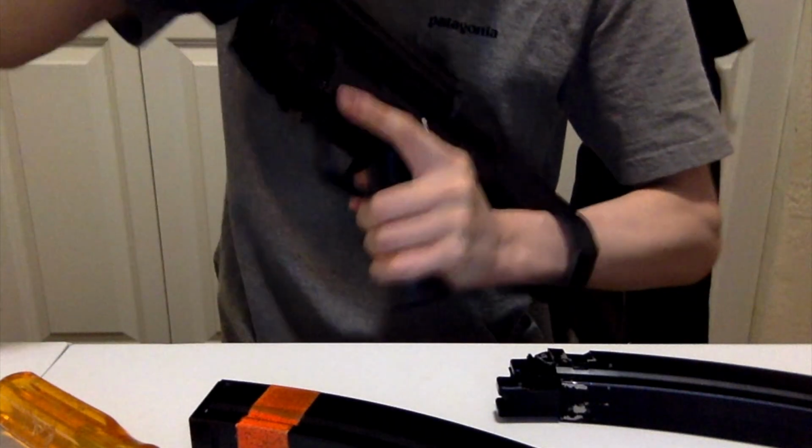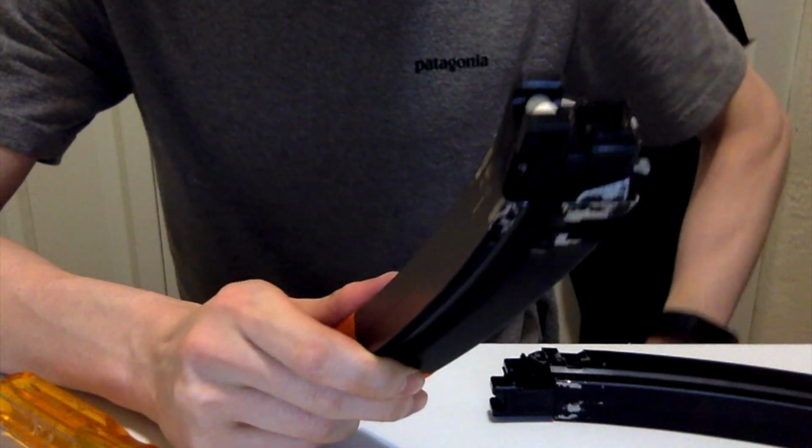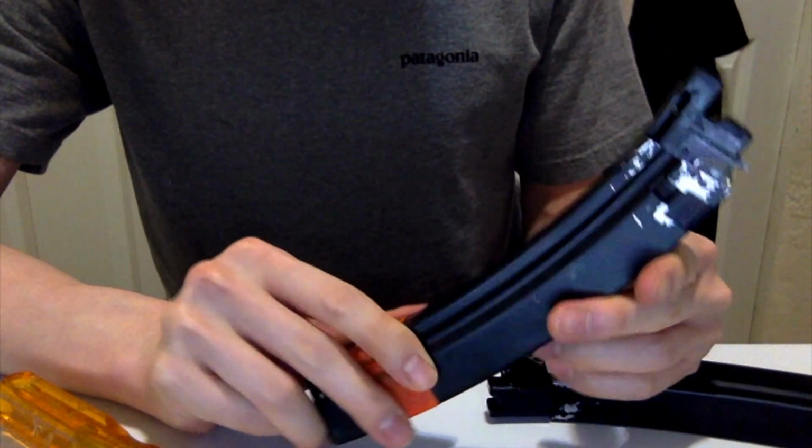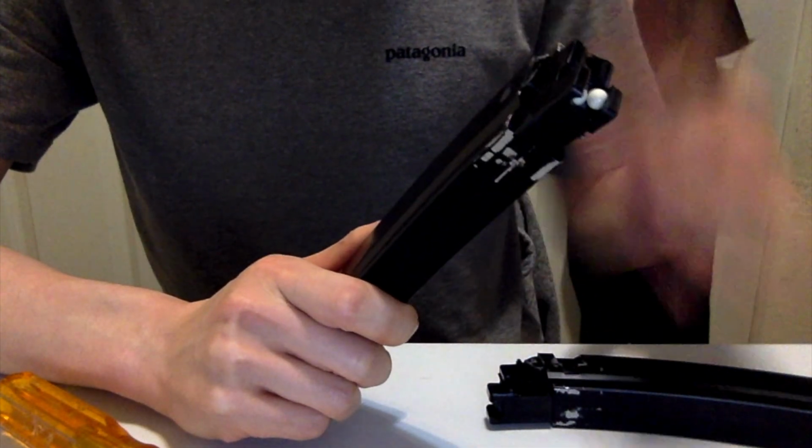So that was the main issue. I hope you folks found that kind of helpful. I know I did. I was wondering how we were going to fix this, but it looks like we've got the problem sorted out. So we've got 2 working magazines now, which is a great thing.